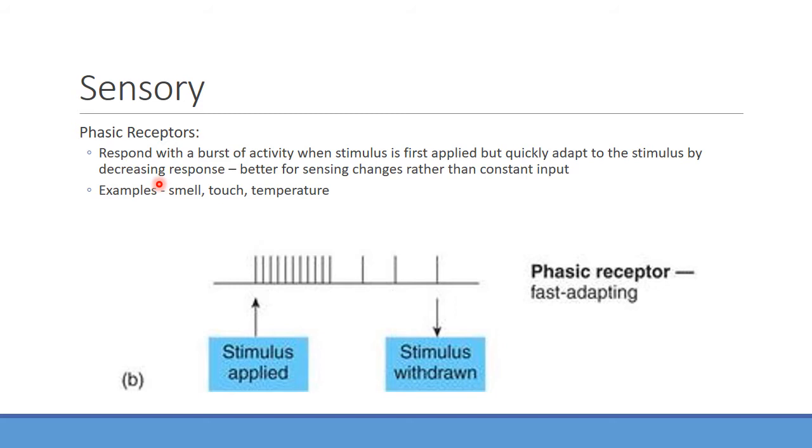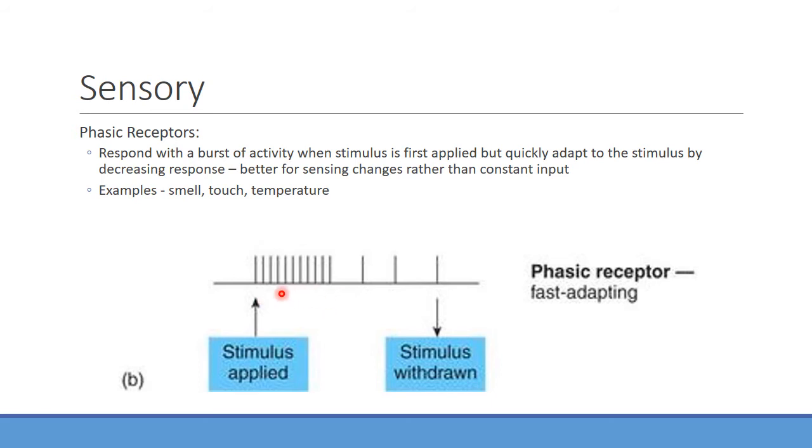So this would be the case of those pressure receptors on your skin, especially for not very sensitive skin, like your back or your shoulders. You don't need a lot of very fine sensation there, because it's not like your fingers. So you'll notice that it will start to slow down, and then once the stimulus is withdrawn and you apply another stimulus, it'll start up this action potential process all over again.